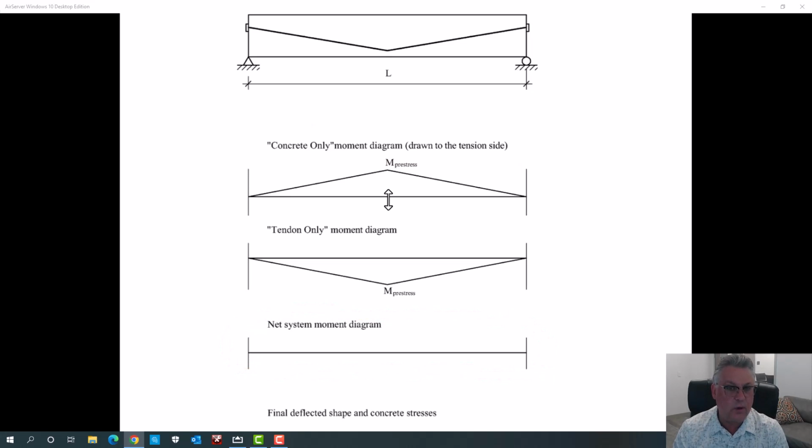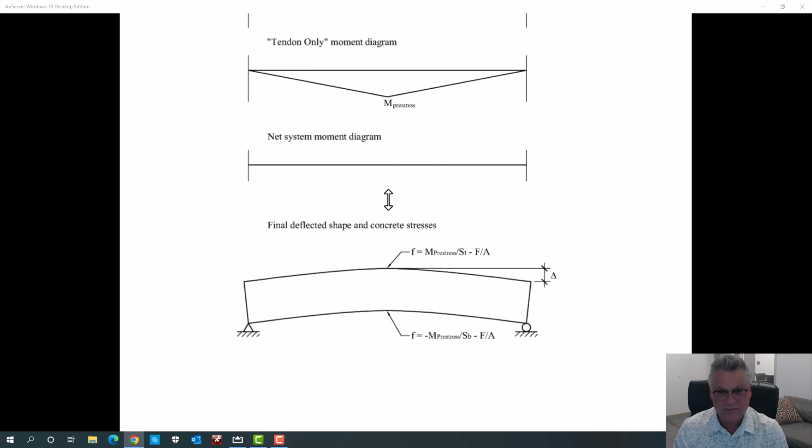So if we're going to stress a tendon, put compression in the concrete by putting tension in the tendon, those things statically will offset each other. But you will still have stresses, and you can still have deflection. So this is where the confusion begins, and we keep going. It gets worse. So we can have a beam, statically nothing happening to it, but the concrete itself is under not only compression, but it's under some bending stress.